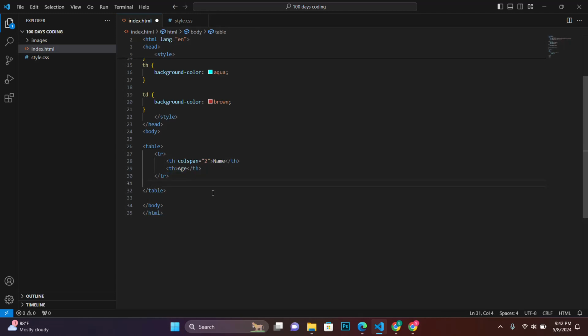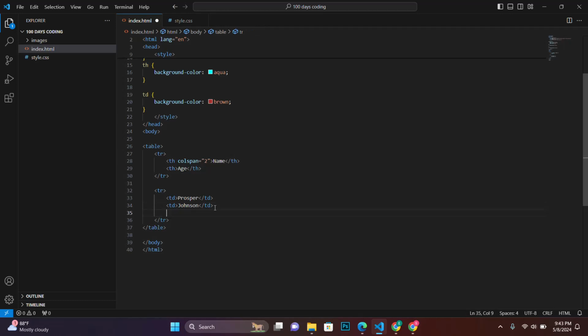Now what we can do now is to go down. So TR. And here, we're going to get the first name, we'll get the second name, and then we'll get the age of the person. So we'll get 3 data here. So let's say first name is Prosper. Second name, which is the last name, Johnson.